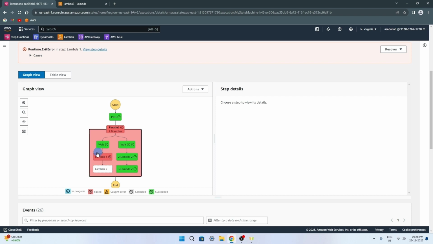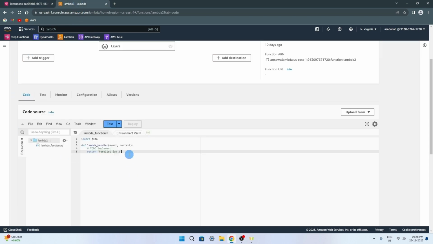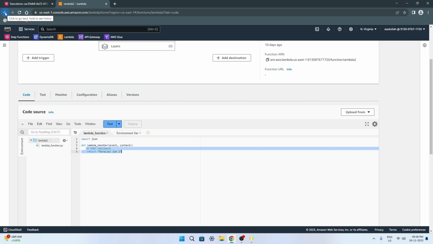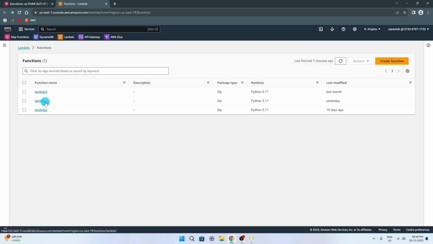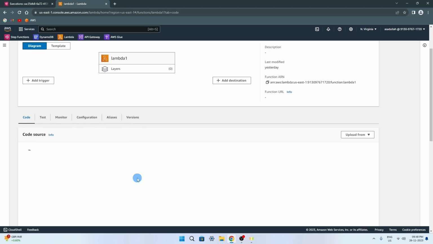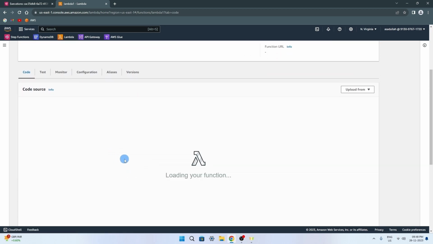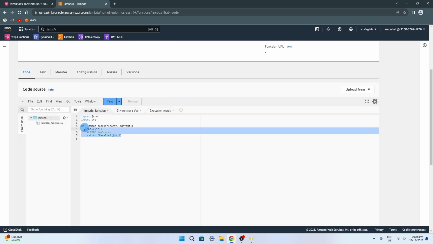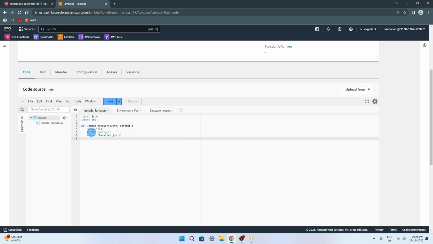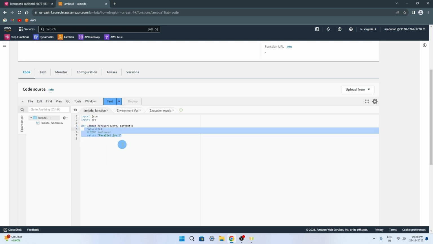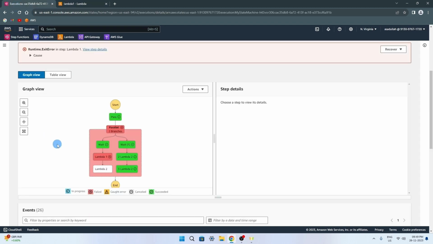The first Lambda will fail, it will issue an exit command, because I want it to fail and then handle that using error handling. The second Lambda won't do anything, it will just return a successful message. Lambda 2 will always be successful, it won't fail, just a simple return. But Lambda 1 has an exit statement in it which will return an exit of 1, and then it will throw that error as a system exit. This is just to fail that Lambda. So these two Lambdas I'll be using.